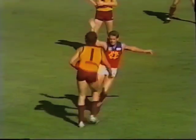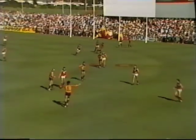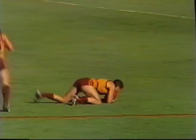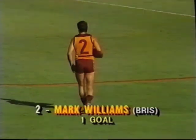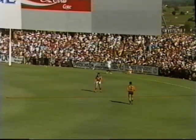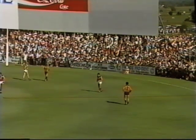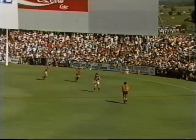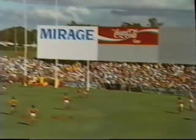This time it's Mark Micken. Micken was looking to hand pass. Oh, well-placed kick, and Mark Williams takes the mark. So it's Mark everywhere. Truella, Micken, and now Williams. See the crowd, Bobby, is certainly getting behind the Brisbane Bears players. They cheer and clap everything that they do as we see Mark Williams, who will kick from exactly on the 50-metre line. This will test him out with his kicking.